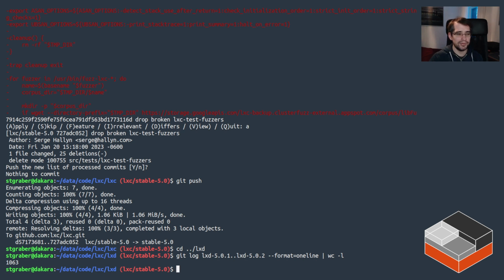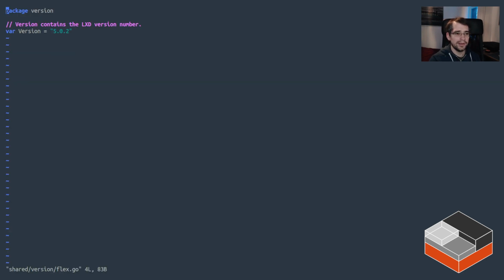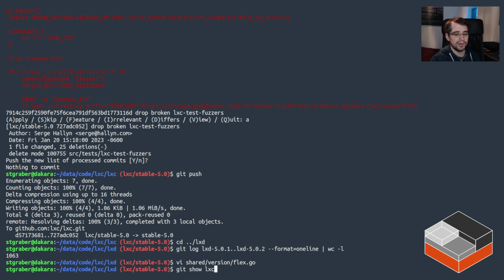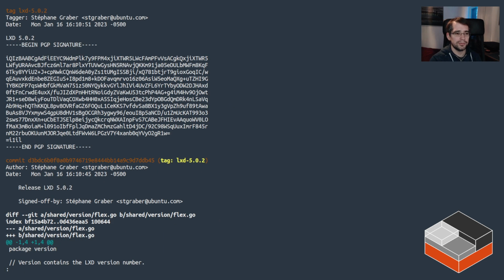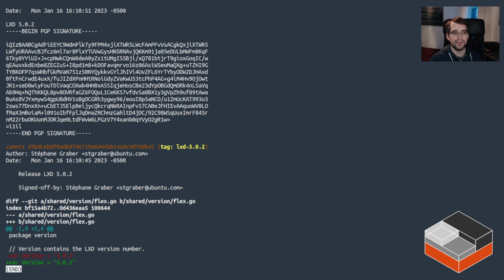And yeah, once the branch is all processed and we're ready for release, we actually just go change one file here, change the version number, and then do a release commit. So if we look at 5.0.2, that's what that looks like. There's a signed commit, signed tag that just changes the version. Push that, generate a tarball, and that's it for a new LTS release.